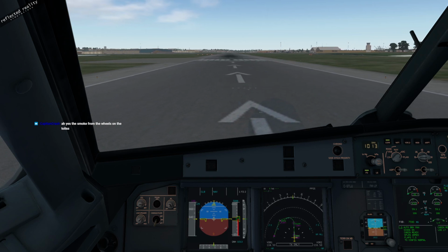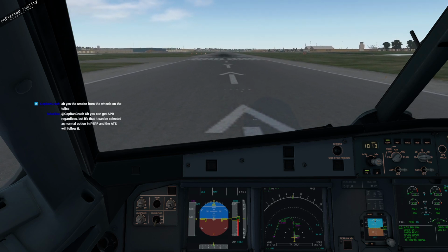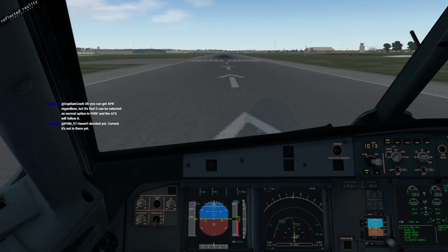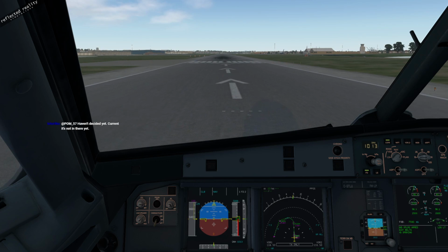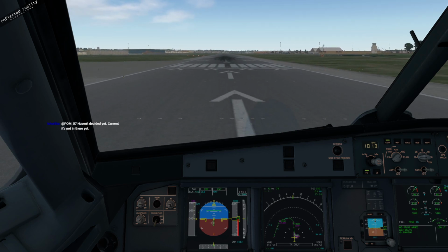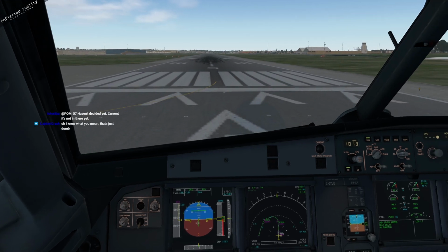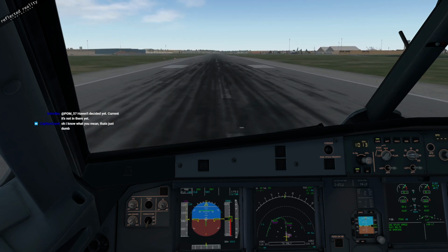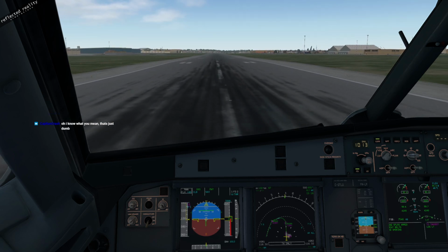Right, and I'll just hold it on the brakes. So, ready to go. I'm going to apply a forward stick. I'm going to bring the power up to 50%, or 0.5, 50% N1. Release the brakes, and advance smoothly. Flex thrust, that's ManFlex 46 SRS runway. We've got auto thrust blue and thrust set. And keep an eye on that flex temp for you as well, Vinny. Doesn't seem to be increasing, does it?